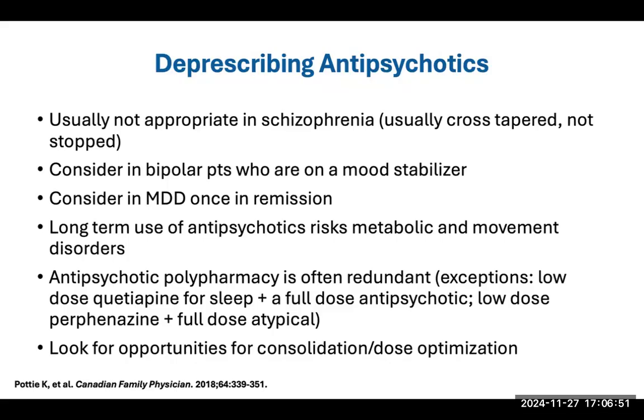Let's change away from antidepressants to antipsychotics. Typically you're not taking somebody entirely off of an antipsychotic medication because typically schizophrenia, which we're using these antipsychotics for, would be a chronic disease. Now, it's a little bit different when we talk about using dopamine blocking or antipsychotic medications for mood disorders. And so we'll come back to that in a minute.